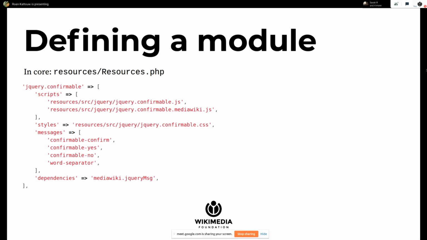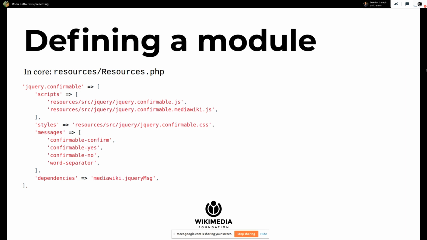We'll go into each of those components. This is called jQuery.confirmable, and it's a library for giving the user a confirmation prompt. Modules can either be something library-like that other code can use, or they can just be functionality that you want to load somewhere.